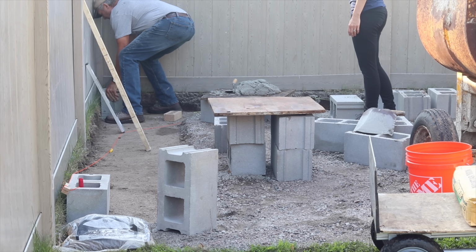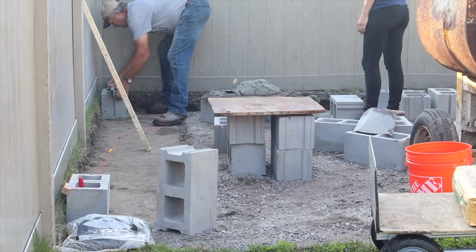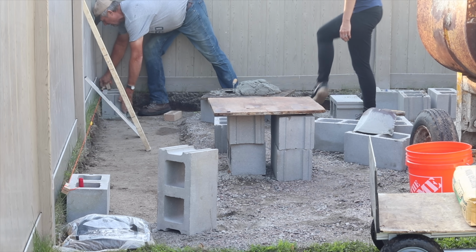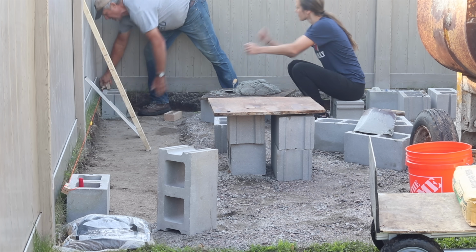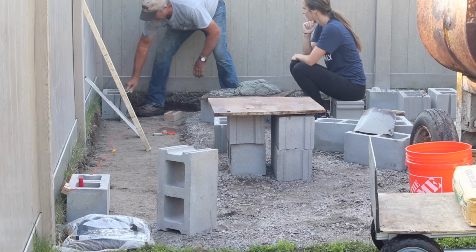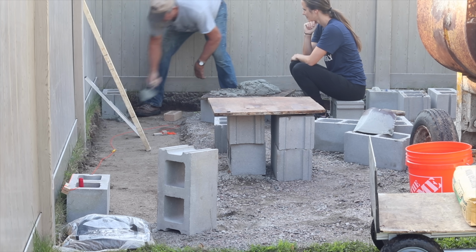You are going to lay a mortar bed, an inch or 2 thick, and you're going to level each of your corners. So for us, we're creating an L shape, and we're setting the 3 corners. I love this clip, how intently I'm watching him.